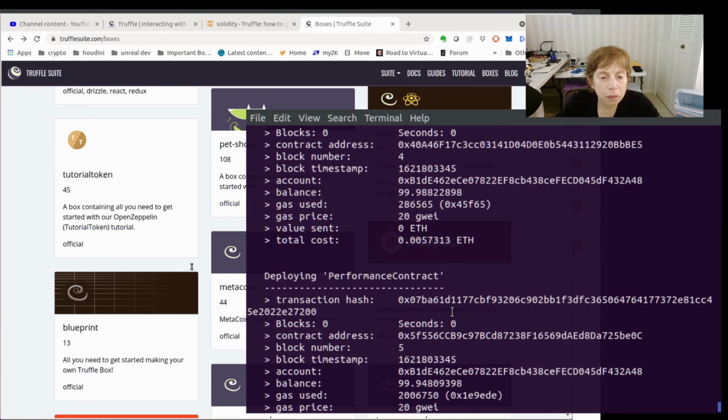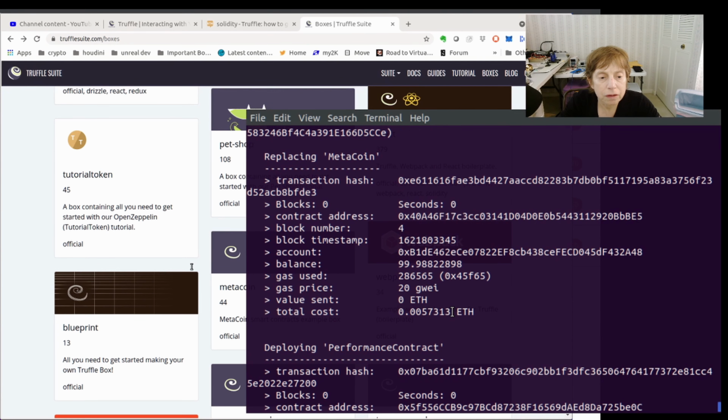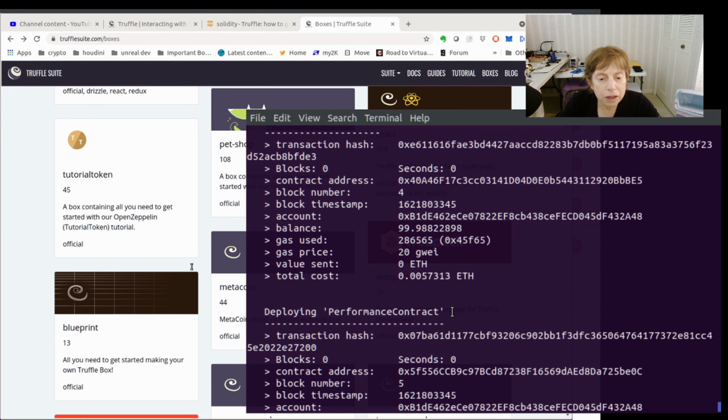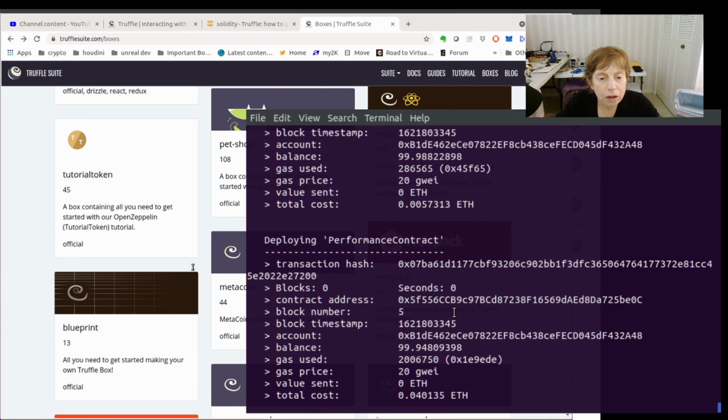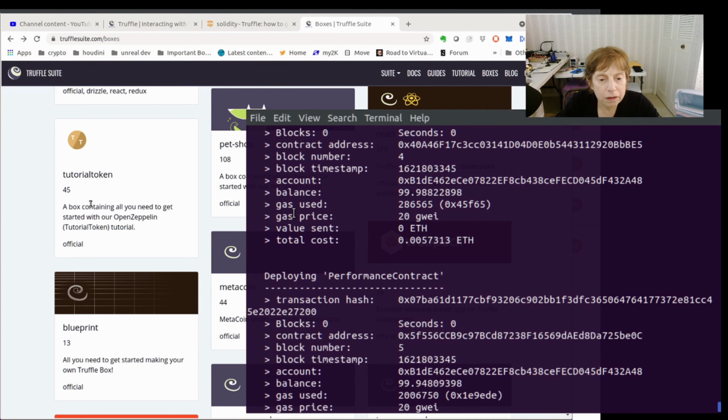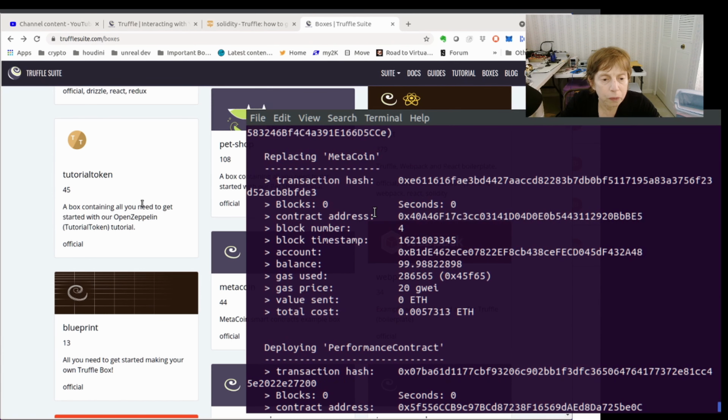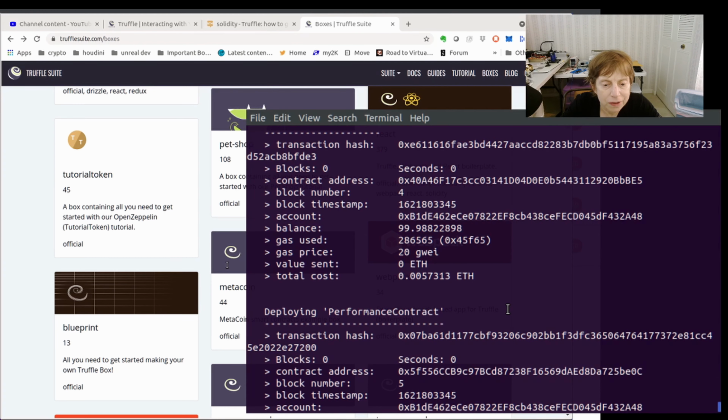So what's interesting is when I'm looking at these things, the gas use and the gas price for one of the other ones, which is Metacoin, it used 28,665 gas and a total cost of 0.0057 Ethereum.